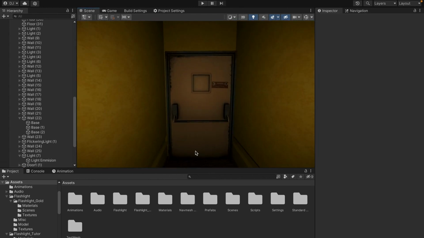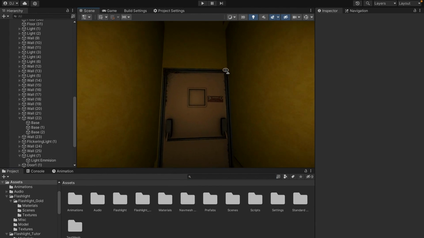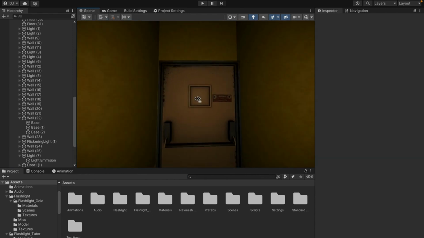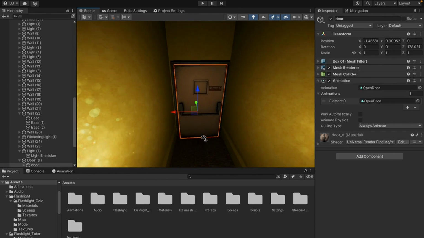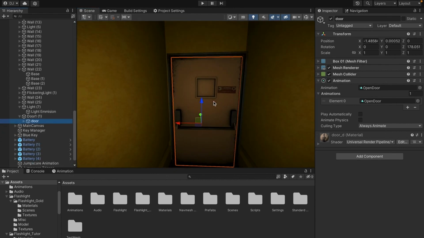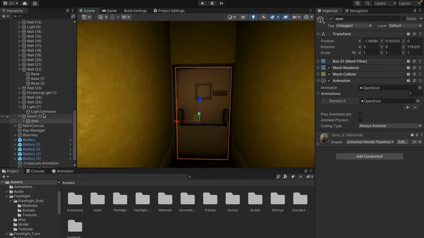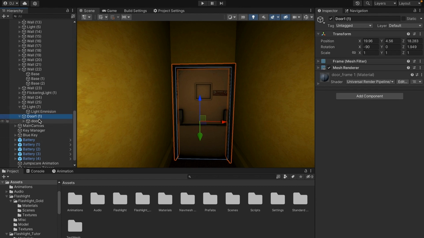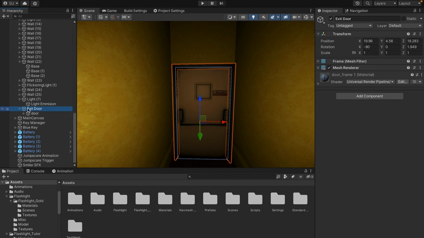I do recommend going to the asset store to get some kind of exit sign and putting that up there somewhere. I did see a few exit signs on the asset store last time I looked around, but I didn't want to make this tutorial too complicated, so we're not going to be importing any exit signs. However, because I'm not going to put any exit sign right here, I want to make sure I know that this is the exit door by coming into the hierarchy, pressing enter, and renaming it to say exit door. So now we know for sure that this is going to be our exit door.